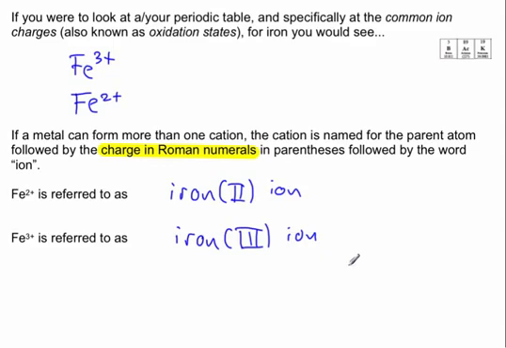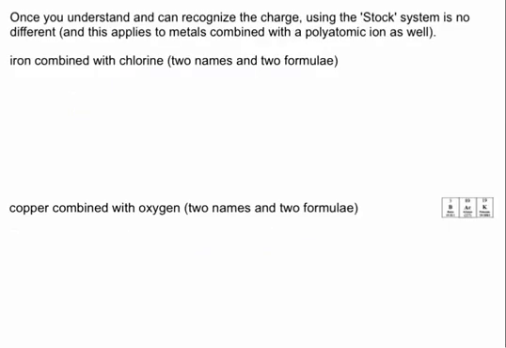So that's the next thing to realize. These actually are acceptable names for ions, with the Roman numerals following the name of the actual metal. Okay, so once you understand all that, it's pretty easy to put things together. So again, if you go back to iron, we know we have an iron(II) ion and we know we have an iron(III) ion.